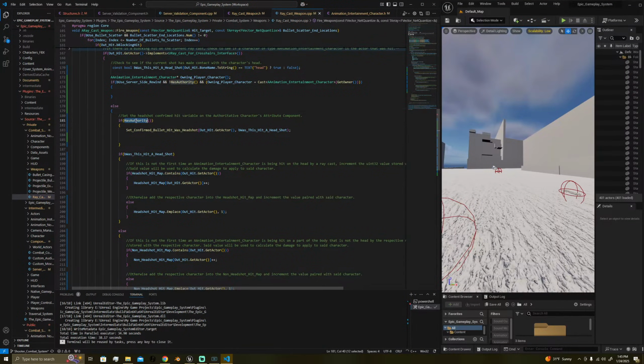And we're checking if we're on the server. So I can actually put else if right here. And I can delete this, right?